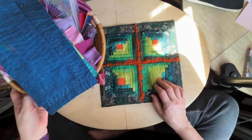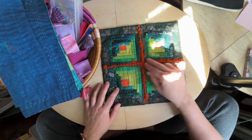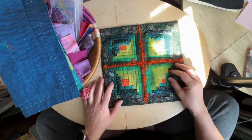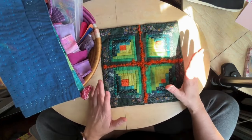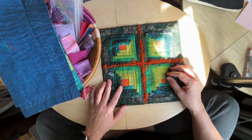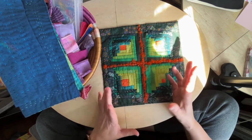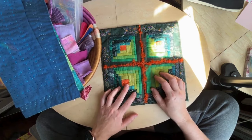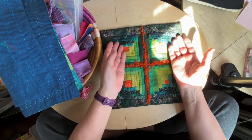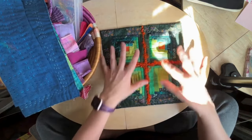Here is the log cabin piece finished. In my last video, I was torturing myself over which piece of fabric to use as the binding of all the squares. In the end, I just couldn't get into any of them working for this piece. So I decided to follow what K3N showed in her log cabin videos — another process for binding, which is to put two squares face together and then stitch them all together that way.